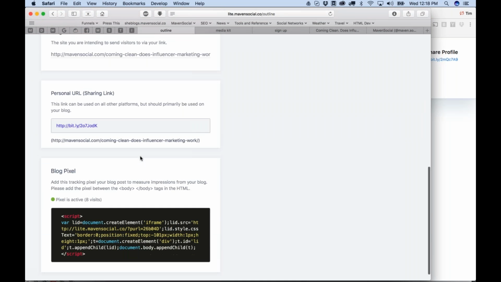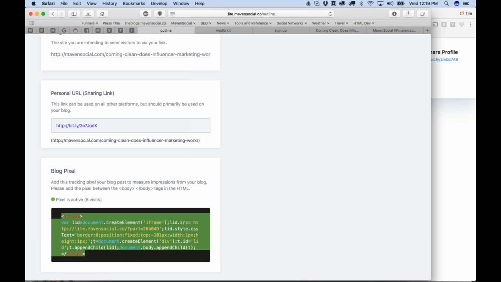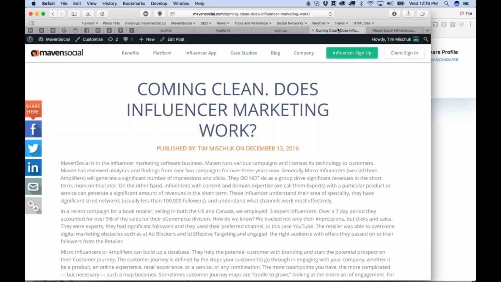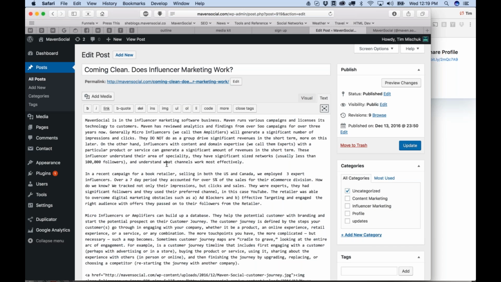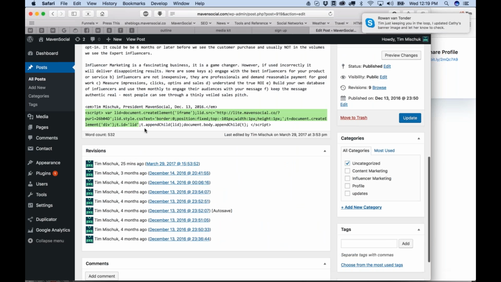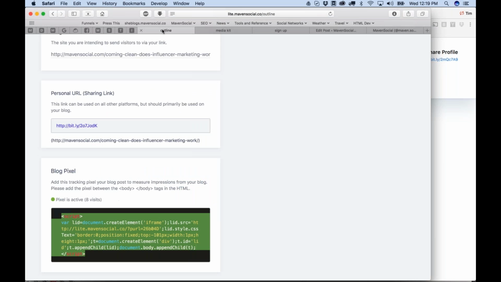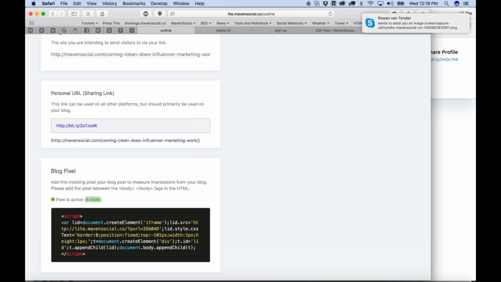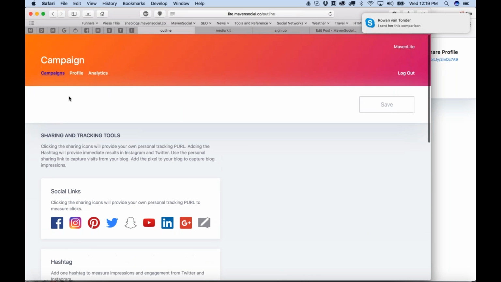There's one other piece that I want to cover, and that's this blog pixel. This is intended to measure what you're doing on your blog in terms of impressions. So when I copy that and I go to my blog, and I paste it, I'll do that right here, and I edit the post here. Let me just edit that post. At the very bottom, you can see I've posted in that particular pixel. Okay, and that pixel is now on there, and so when I go back here, you'll see I got 8 visits already, and it's measuring impressions, rolling that up. So I'm able to pull that up and measure that.